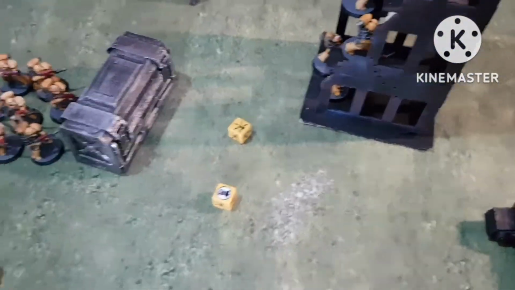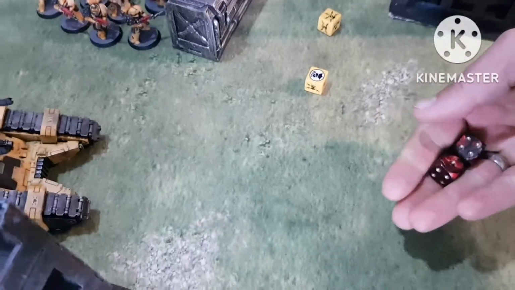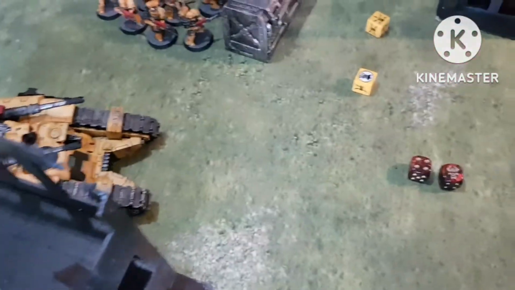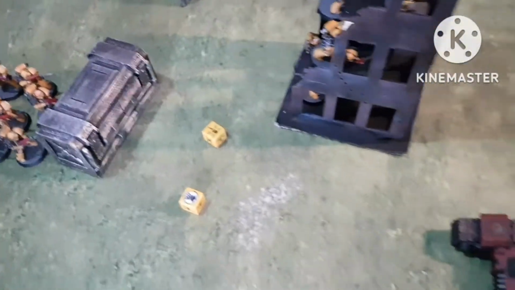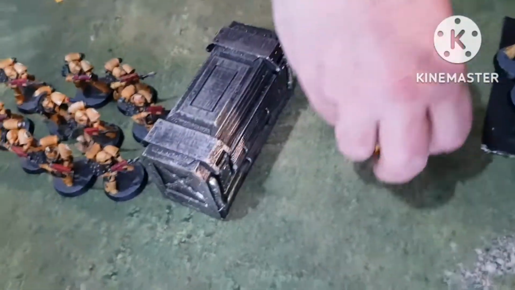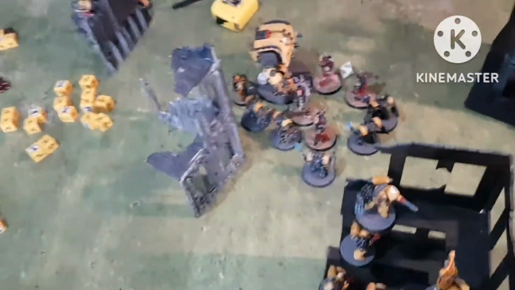So, two wounds. It's AP2, yeah. So it's straight on the feel no pain. Yes, 5 ups, isn't it? So, 5 ups, pass 1. So Galvorbak takes a wound. So that one with a gun round there is now down to 2. Yeah, so now they fight.